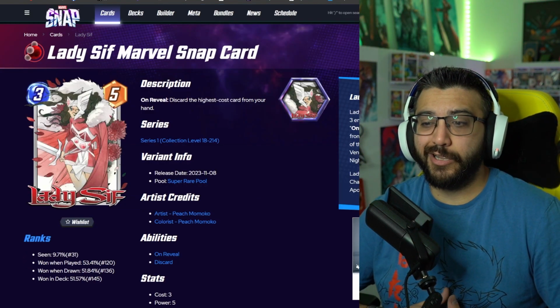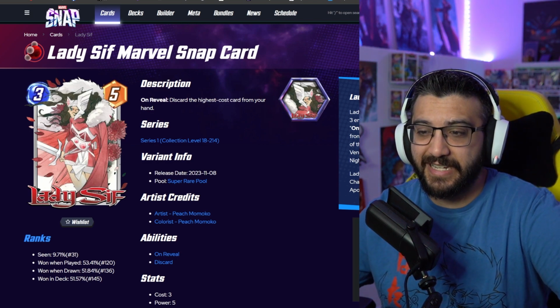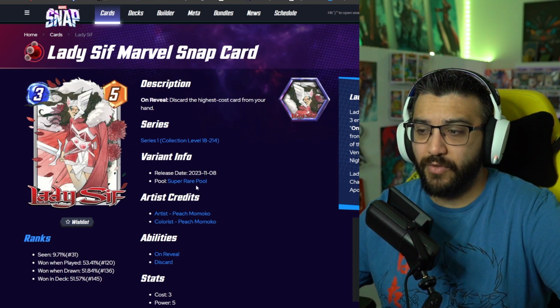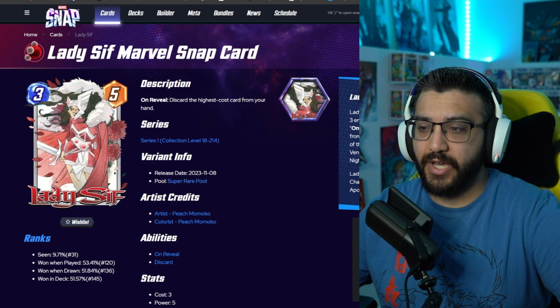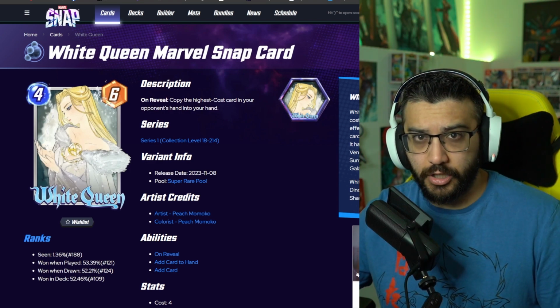Like I said, you're going to see a lot of Peach Momoko stuff in the shop. First one up, like I said, is Lady Sif. Very good. This one's going to be 1,200 gold. We've got a White Queen for also 1,200 gold. I'm pretty sure they're all going to be 1,200 gold.